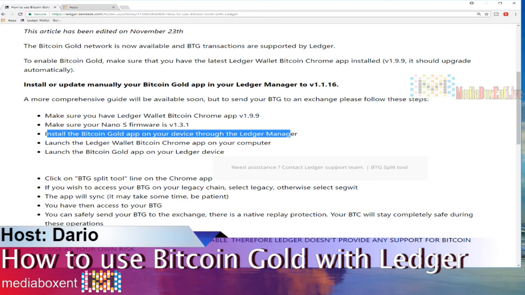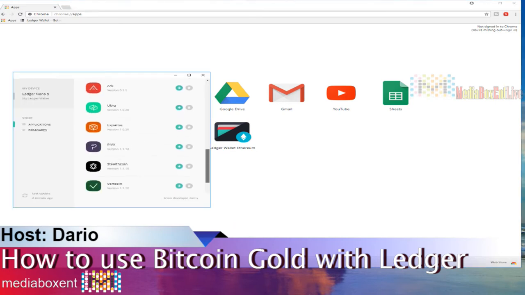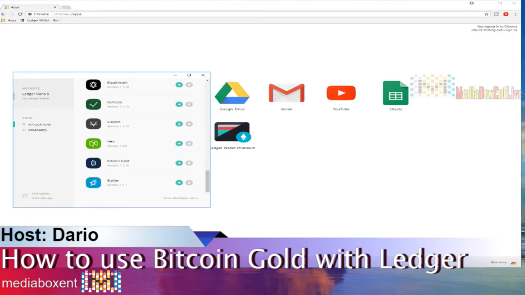So next we're going to install the application. To do that, we're going to execute the Ledger Manager. When you're ready, you go all the way down and install it. In my case, it happened that I was full because I had too many apps. I had Neo, but I didn't have any tokens on it, so I just went and deleted it. If you do hold some tokens and you delete it, I don't know how you can claim them back.